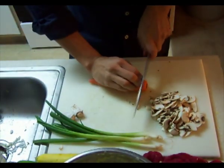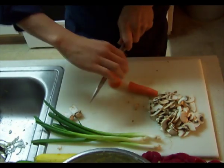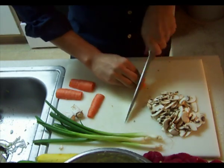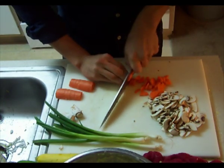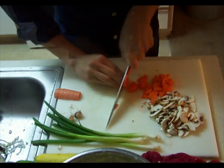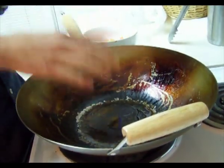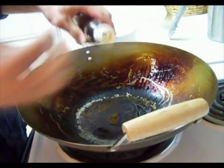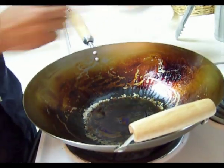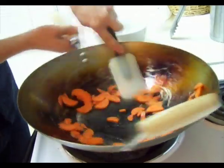We'll take our carrot next and cut off the ends. Cut those in half. If you can't use a knife, use adult supervision. This is a great dish to get kids to like vegetables. I know it's hard to get kids to eat vegetables, but this is a great dish to hide them in. The thicker pieces are going to take the longest to cook, so we're going to put those on the wok right now. Our wok is heated to medium heat and we're going to add just a little sesame oil just for flavor. If you don't have sesame oil, you can add canola oil or olive oil, whichever you prefer. I like sesame, so we're going to start pan cooking those.